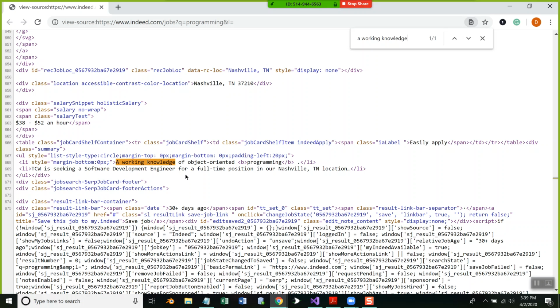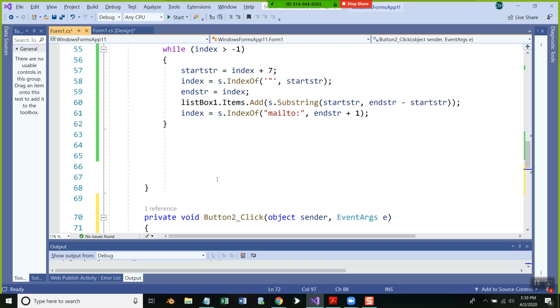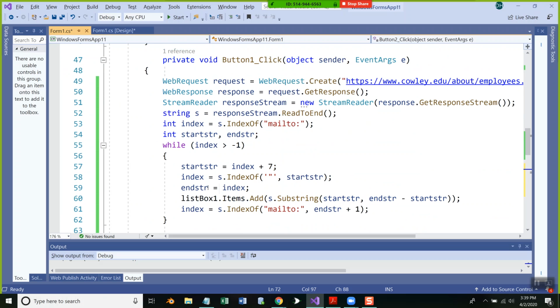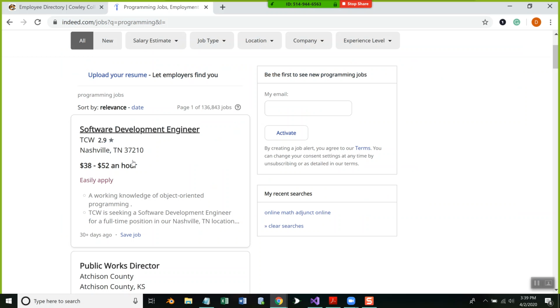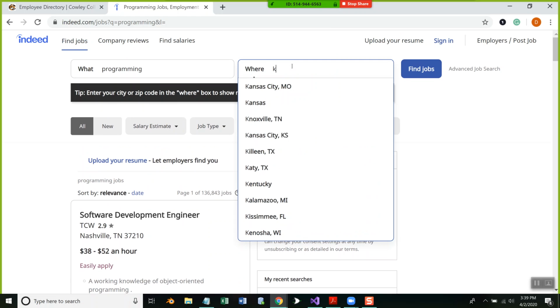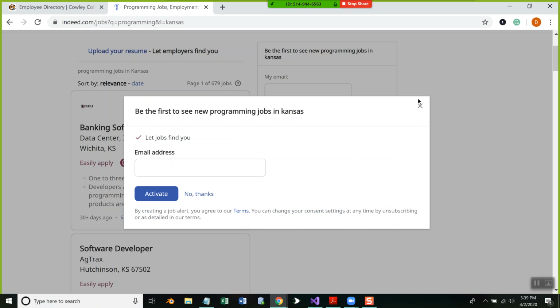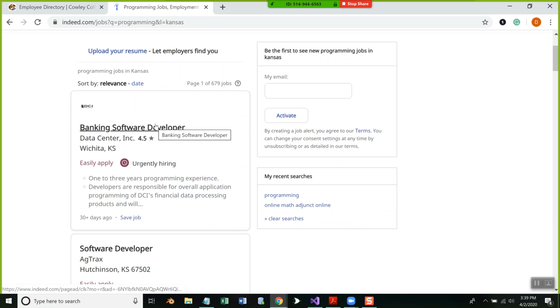But it doesn't look like it's as easy to harvest it as it would be the email address. Email addresses are real easy. You saw how that was. I've used the email address example for quite a while for that reason. That's just, what is it, 5 lines of code and a while loop, and then you have it. I guess a couple up here, but oh well. That'd take me too long to actually figure out how to harvest that. So definitely, I could probably, if I search for programming in Kansas, it'd probably be easy to harvest at least the titles.